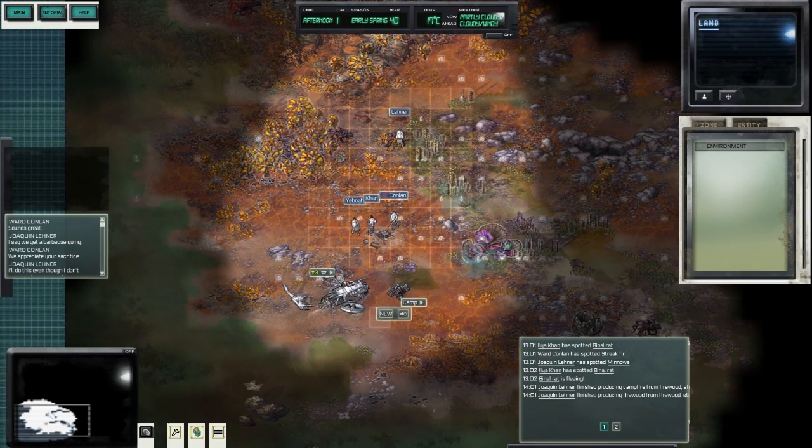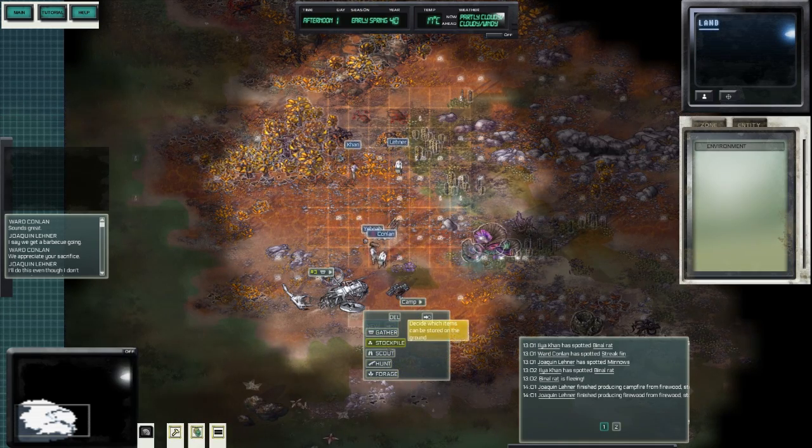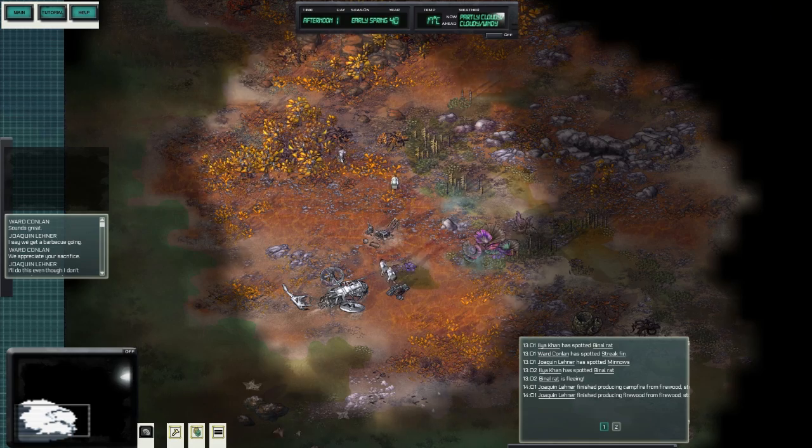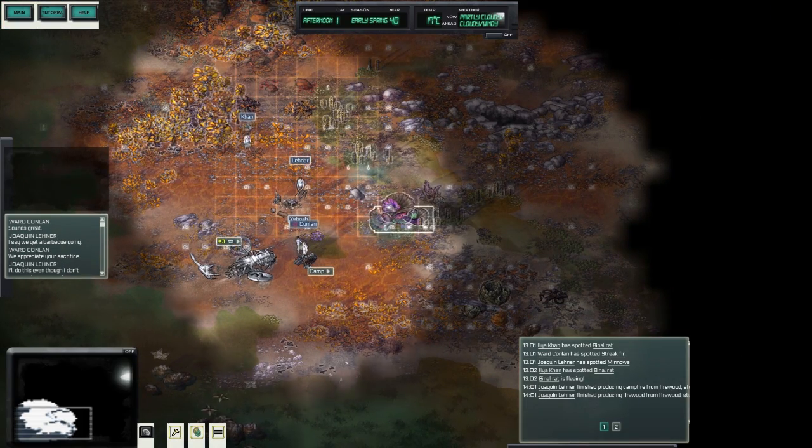You can actually build stockpiles, I believe, as well. Hang on, I believe you can just go... Yeah, you can just sort of stockpile the area. So that's like a stockpile there. What's around there? Looks like there's some things running around, so I'm going to just select all that there.